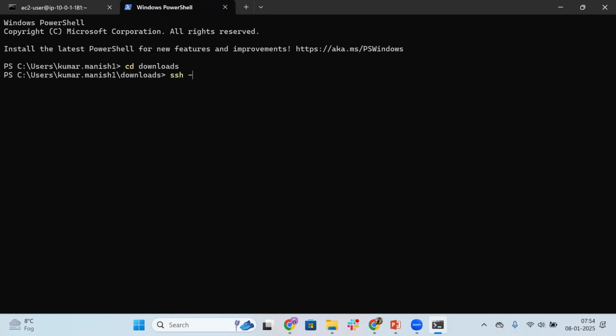So I will do ssh -i and the key VPC2, and okay, it has opened in PowerShell.